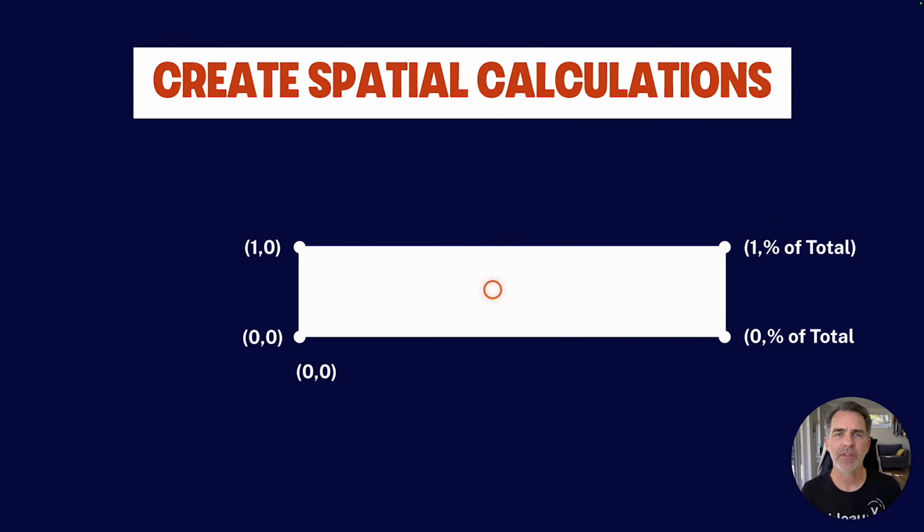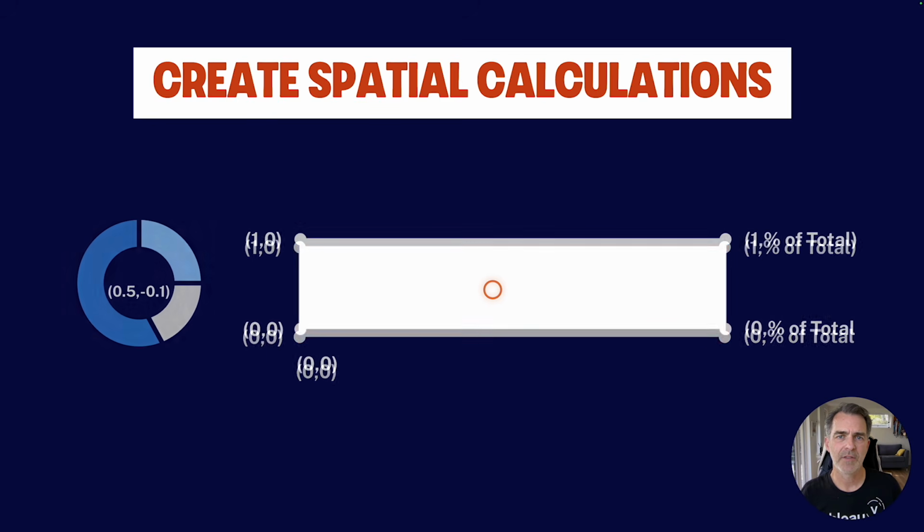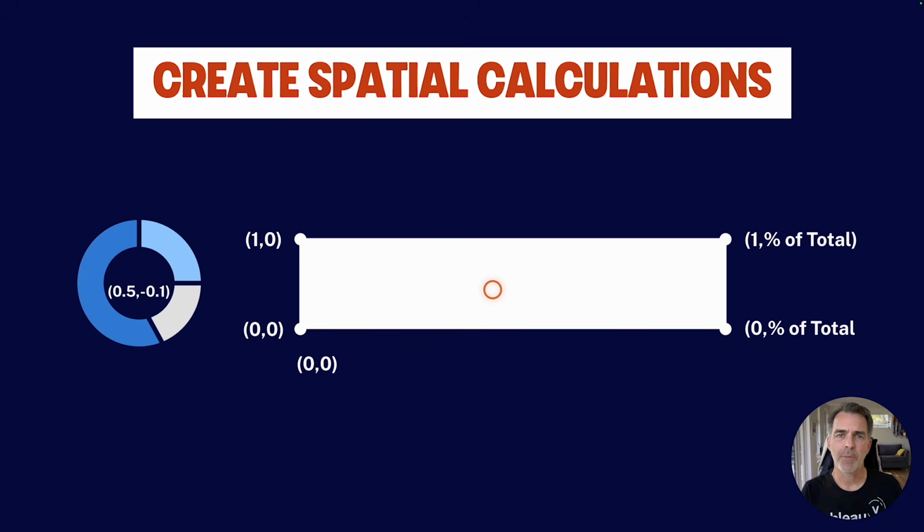And here's how it works. To draw a simple bar chart, we're going to start at the bottom left, which is the latitude and longitude of 0 and 0. Then we go up 1 degree in latitude, over to the right to our percent of total, down to our percent of total, and then back across to 0, 0. So you have to have 5 points to close off the entire rectangle. And then we go ahead and create a point to shift the pie chart over to the left, and we're done. So let's see how we build it.